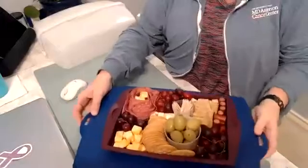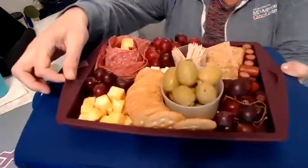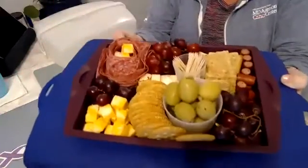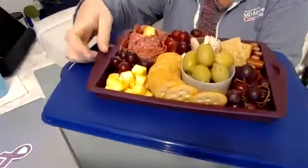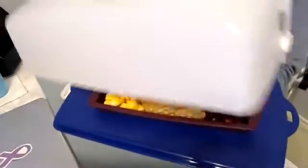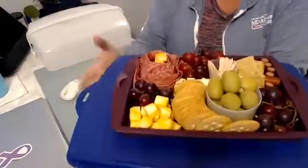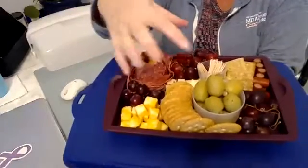So this is a little board that I made, and I used our rectangular silicone tray, our silicone mold, to do that. It's just a small little tray, but this is really cool because it fits so perfectly on the base of our rectangular cake taker. If you want to go to someone's house and take it on the go, you've got a great way to transport it. A couple things make a little board like this lots of fun: you find ways to fill it in.